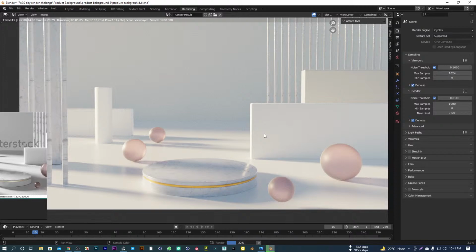Then I'm going to composite this thing. Noise. Just Control D, Control D. Noisy image. Normal, albedo. File output.